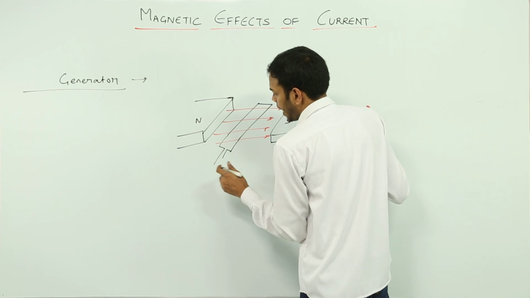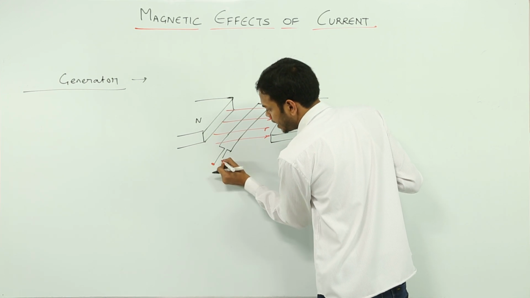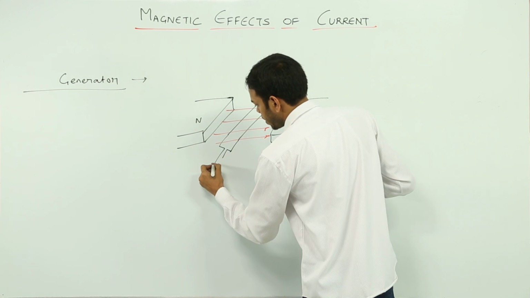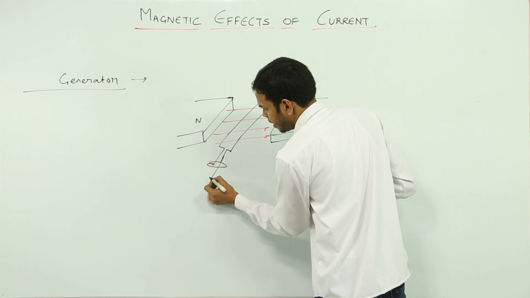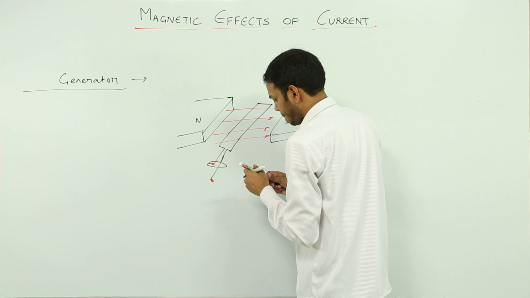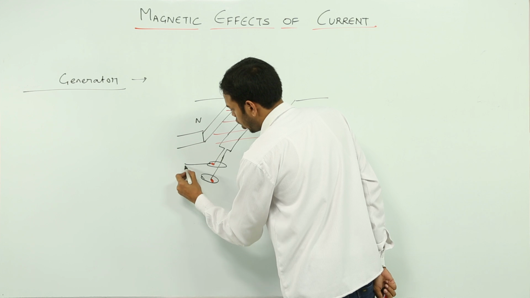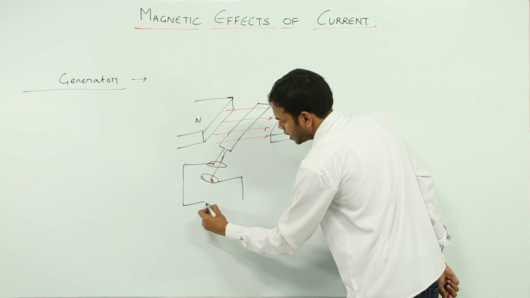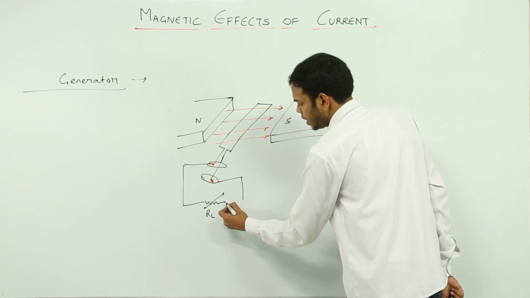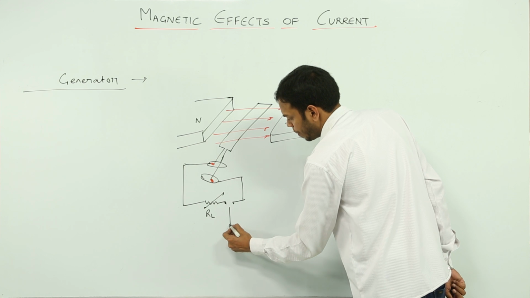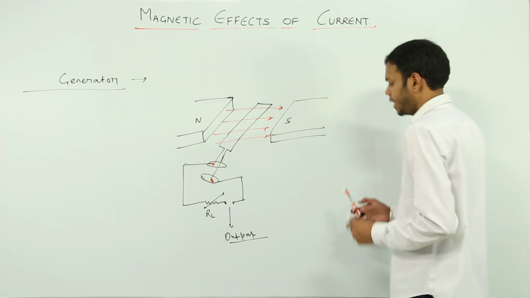How? Again we have the same sort of thing, that is carbon brushes and slip rings. So here is my first ring, extend this wire, second ring, and then we draw the output from these two rings. So we have a resistance which is called load resistance, LR, and a switch, or you just take output from here across the load resistance. This is the output. So this is a block diagram of a generator.